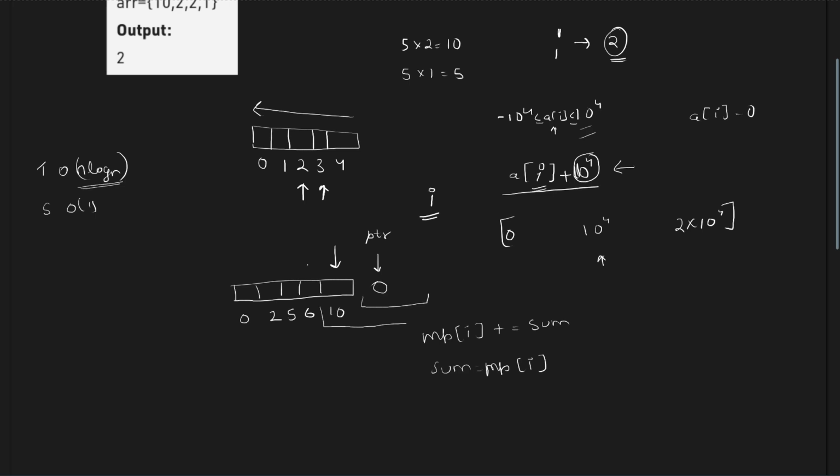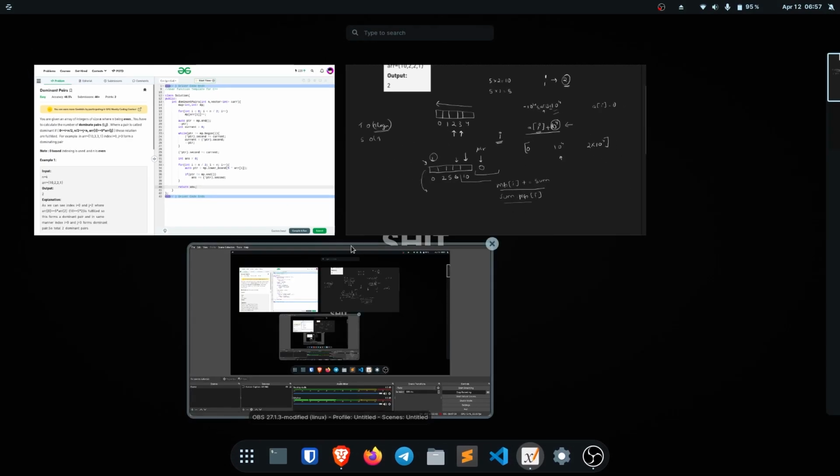Again I can do minus minus pointer and get to this particular position. I'll update MP of i by sum, and I'll update the value of sum as MP of i. So this is exactly what we are going to do. We are going to decrement the pointer until we get to the first position. Once we get here, we will have to break out of the loop, because the pointer will be equal to MP.begin. Once it equals map.begin, we have to break out of the loop and implement this for this particular index separately. I'll explain this with the help of the code and you'll understand much better.